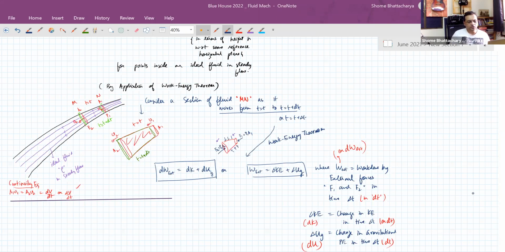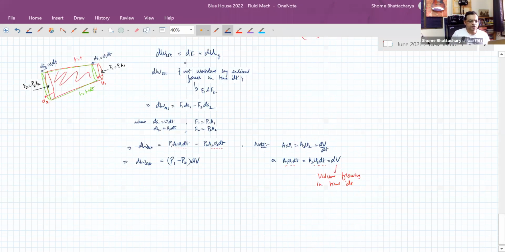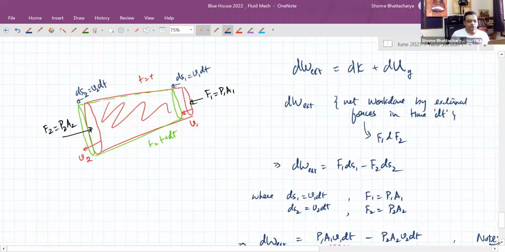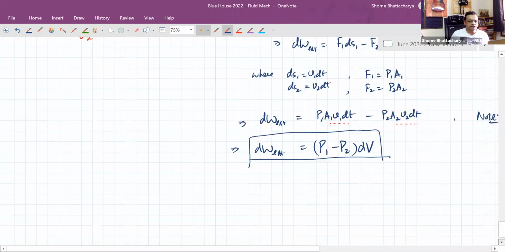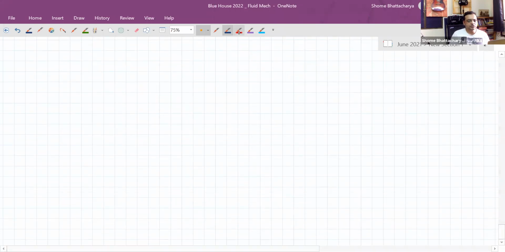So Soham, this is done now. Okay, now let's come to the second term, the change in kinetic energy. Now we've got the first term, work done, that is this. Now this is where the whole concept of steady flow becomes very important: at any cross section, all particles have the same velocity and that remains constant with respect to time.